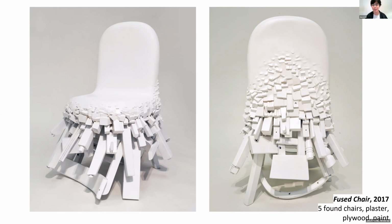I really quite enjoyed it. And I made other objects during this year, but I realized that chairs are almost like this perfect scaffold for the ideas that I have, because they're relatable. One of my professors used to say, furniture is one degree removed from the human body. It makes sense because even the way we describe chairs is very human-like: chairs having a back, a seat, legs. So even the way we describe it is very relatable in that way.